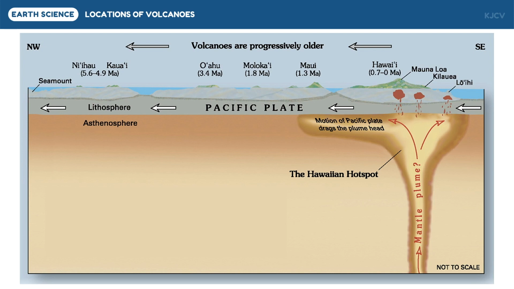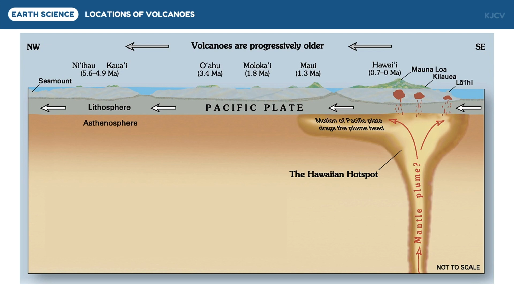The Hawaiian island is currently situated on top of its mantle plume. The Hawaiian island expands as the mantle plume releases magma, and the Pacific plate drags the island along its direction. The Pacific plate will keep on moving and dragging the island away from its source of magma until the volcanoes in the island become extinct. This explains why hotspot volcanoes become progressively older as they move away from the mantle plume. The volcanoes will then become seamounts as they become submerged underwater due to the movement of the Pacific plate.